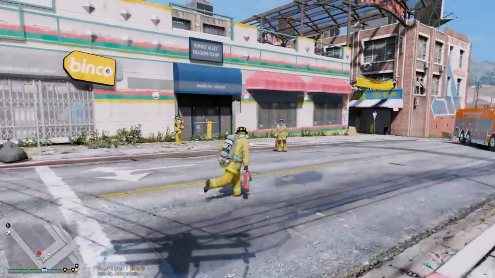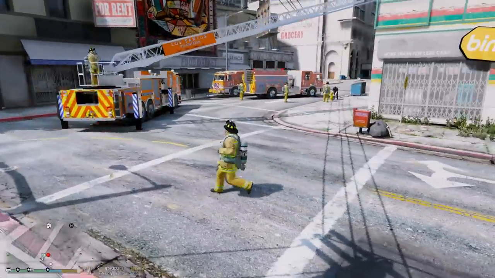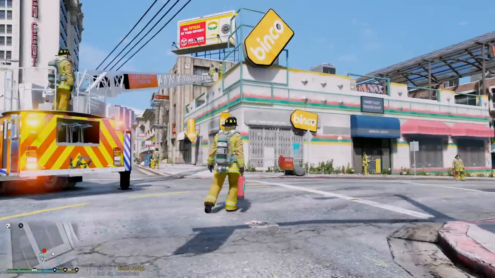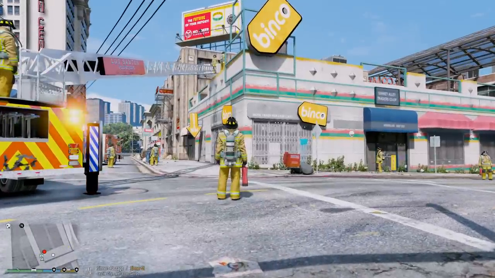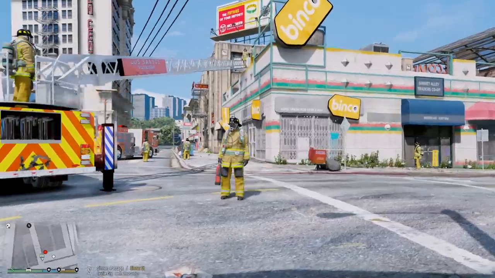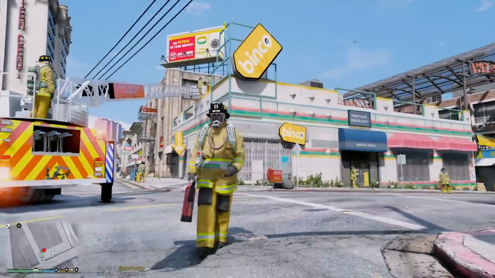Actually, it looks like all the fire is out, guys, so that was a pretty good response by the Los Santos Fire Department. We had two engines, one truck, and rescue. We were able to get on scene quickly, knock the fire out, and save two, I believe they were store workers, I'm assuming, from this store. Not sure what the cause of the fire was.